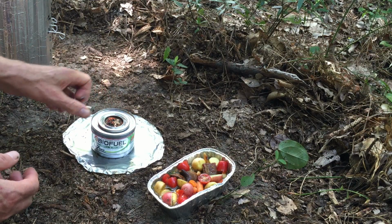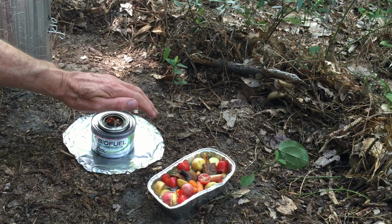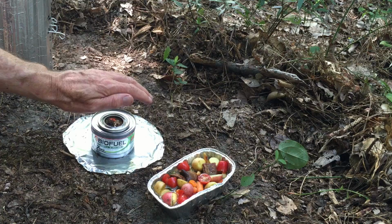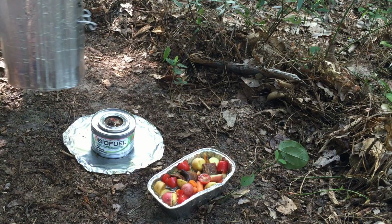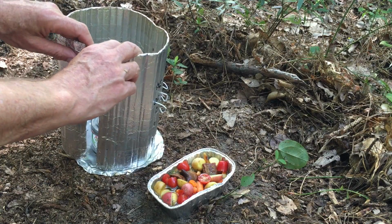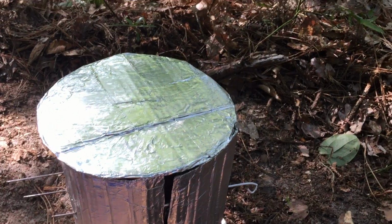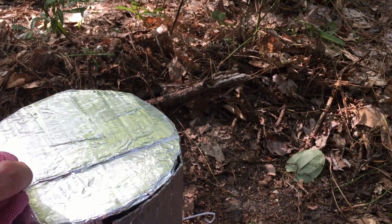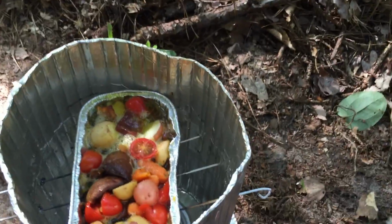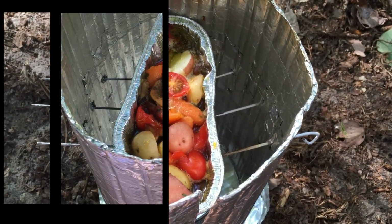Sometimes biofuel is a little harder to get started than sterno, but once it gets started, it burns beautifully, and it burns much longer than sterno, and of course is refillable. Okay, that's burning nicely. Here's my cardboard oven, and I put that in place. Sounds like the stew is boiling, even though it's on low. Yep, it's boiling. See the little bubbles in there?